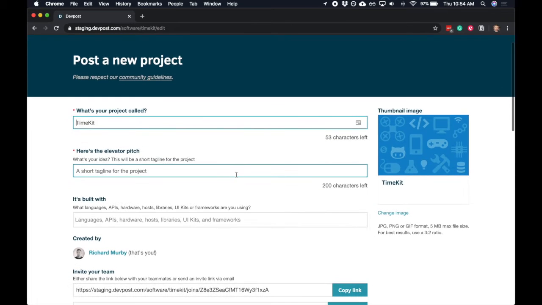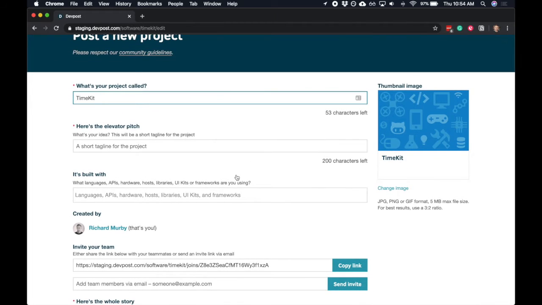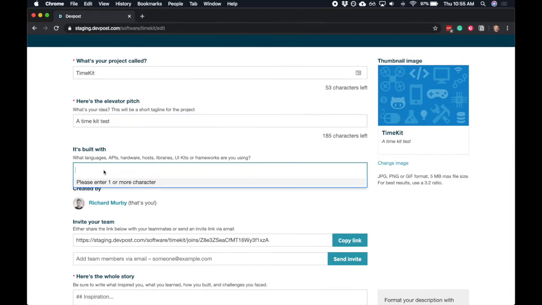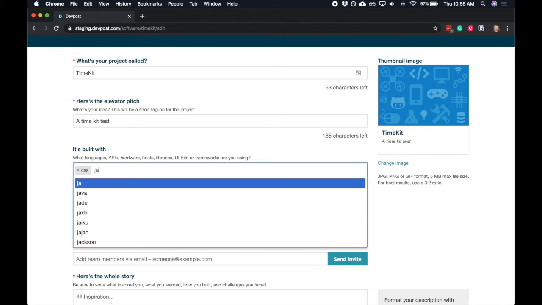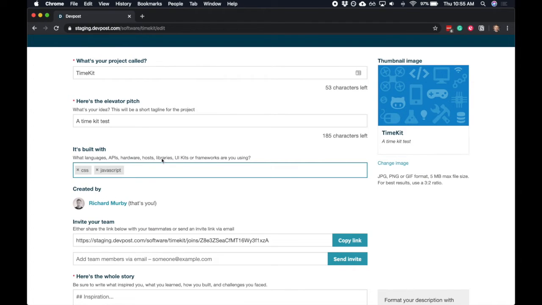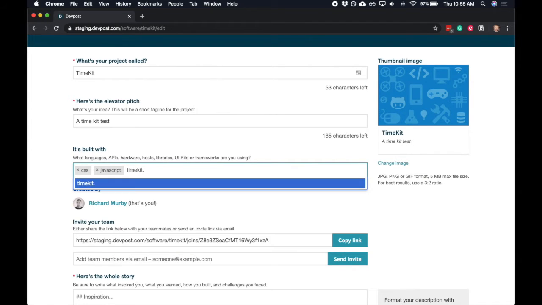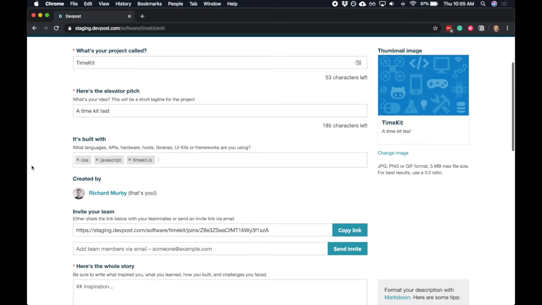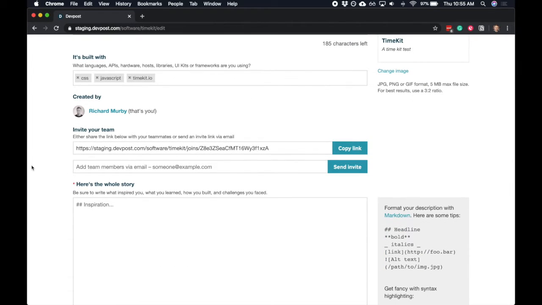And now we're going to go in and actually complete the public view of our project. So here we're going to say Time Kit test. You can also see here the different technologies this has been built with. CSS, we've used a little bit of JavaScript, and as you can see, these technologies actually all feed into public galleries. Now here we've used TimeKit.io. While this isn't a tag that's already set up, what we're able to do is type it in there, and then on our side, we'll see that people are using this API and approve it into the gallery.